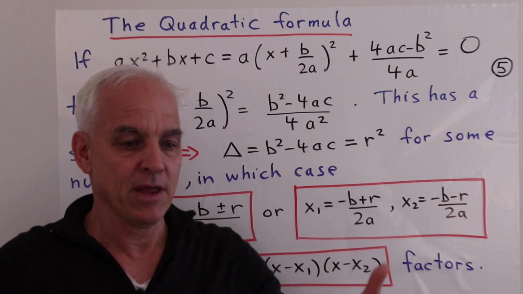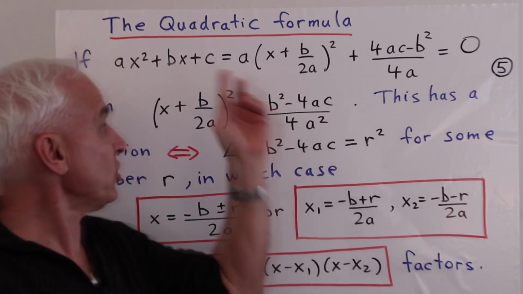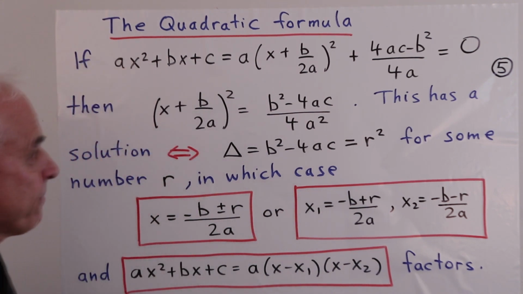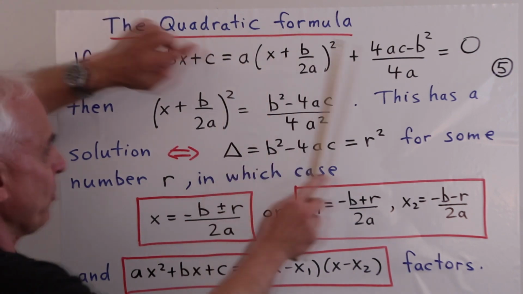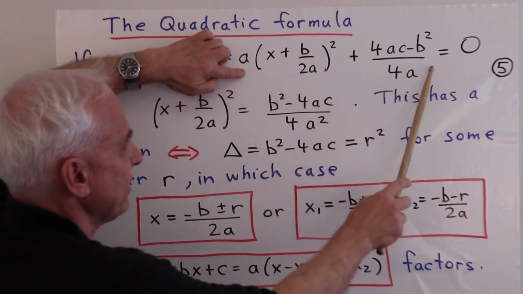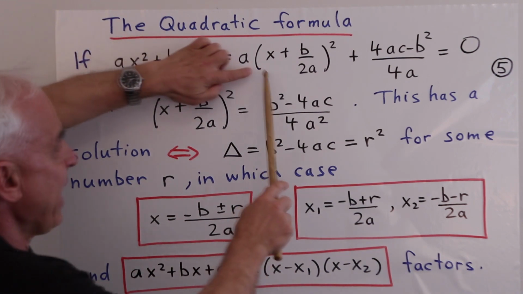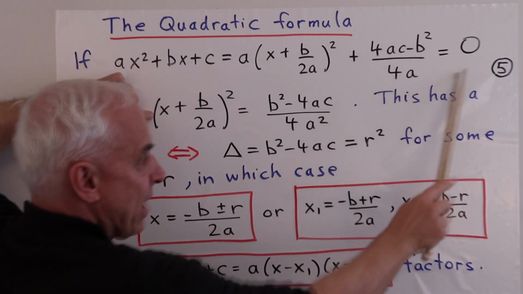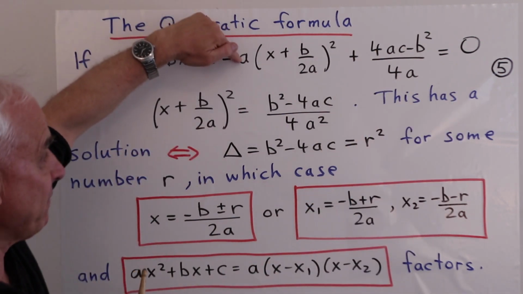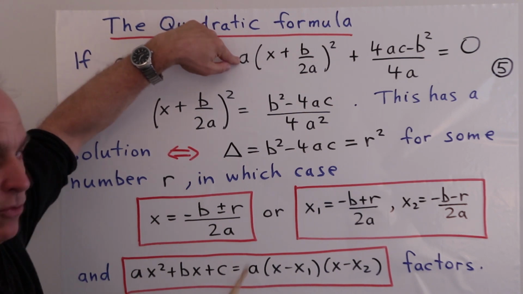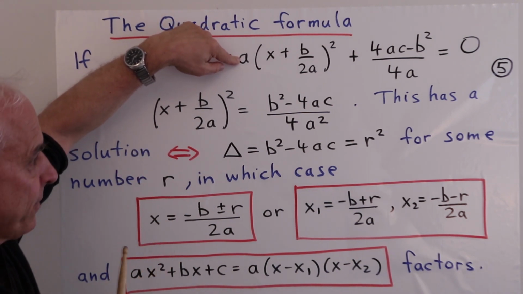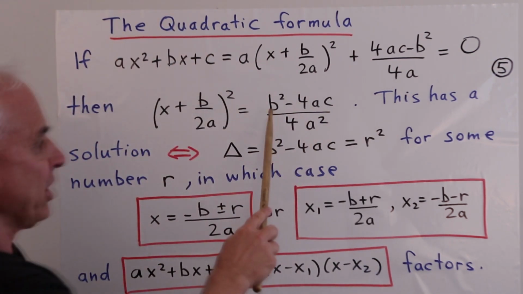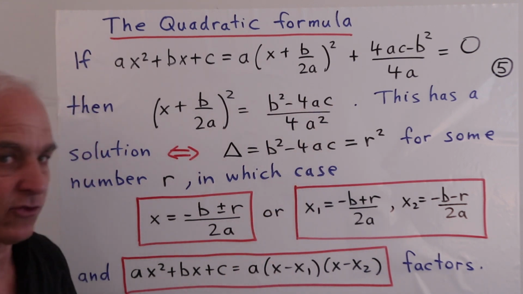We're interested in, are there any solutions? Are there any values of x for which this expression equals 0? And if so, what are those values of x? Okay, so instead of working with this, we're going to work with this. And we're going to rewrite this equals 0 in the form x plus b over 2a squared equals, so we're going to bring this thing to the other side where it becomes negative, and we're going to divide by that coefficient a. Throughout, we're assuming a is non-zero. So we divide by a, there's then a squared in the bottom. And over here we get b squared minus 4ac over 4a squared.